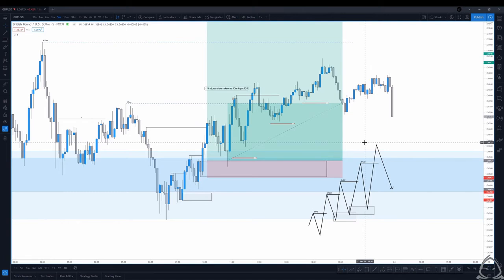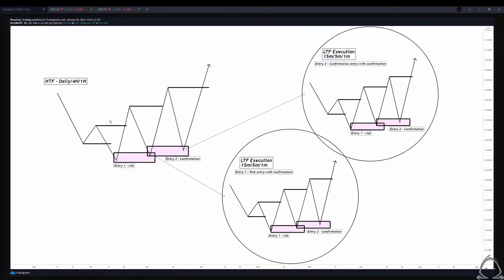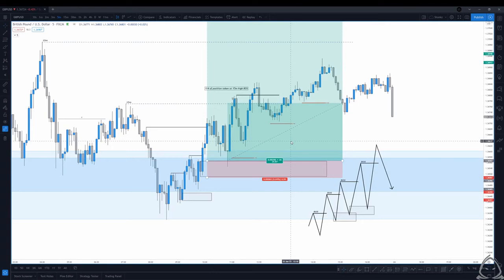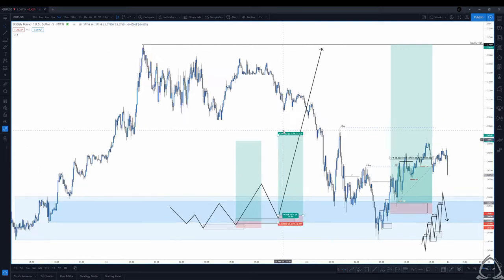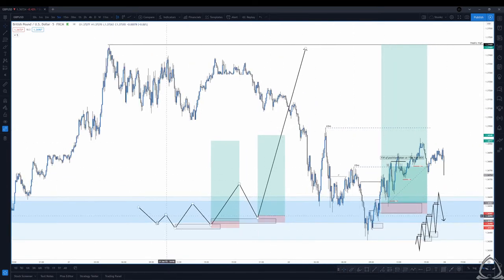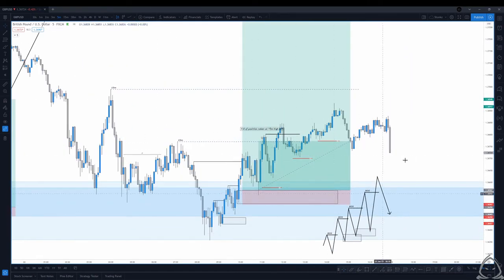And that's so simple. Really, you can keep it simple. The price tapped into the zone, the point of interest, and then I looked for my entry model, my entry criteria, and that's what I used to take entry. If I go back here, you can see that this is the model that I shared in the entries and management channel on Discord, and this is exactly what I traded. So it's just really keeping it simple and using higher time frame points of interest to take lower time frame confirmations and actually take trades, and really just looking at that from a structural perspective.